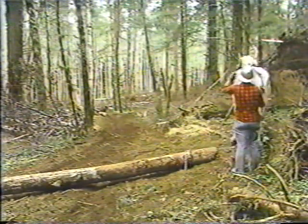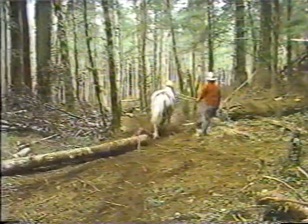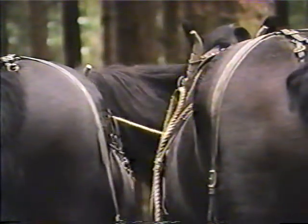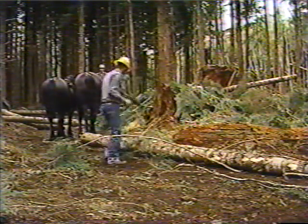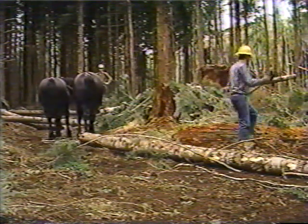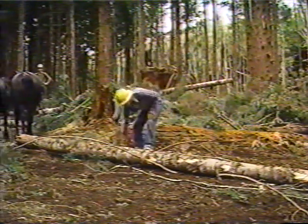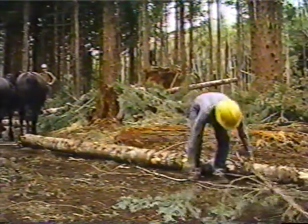The woods are no place to work a poorly trained horse. Mistakes can be dangerous, not only for the driver, but for the animal as well. It takes a lot of training to get horses working at this caliber. Training that Glenn says requires an understanding of the difference between terrorizing and educating. Basically, they're just like little kids. If you treat them like you do a little kid, you get along with them pretty good. You got to teach them a little respect so that they don't just take advantage of you. But if you get after them too much, then you make them resent you, and they don't have any confidence in you.